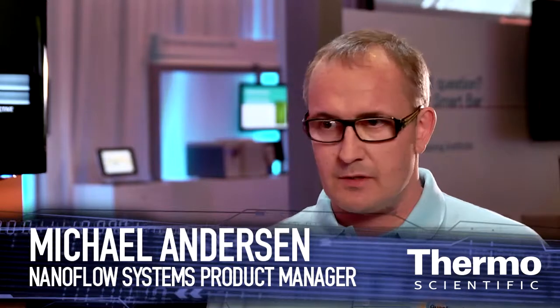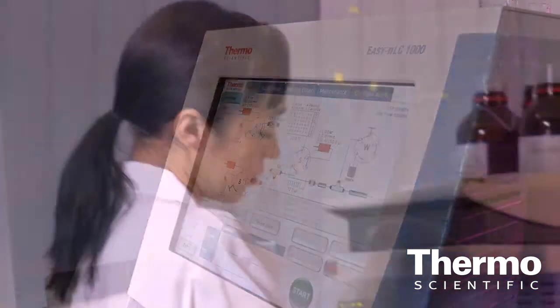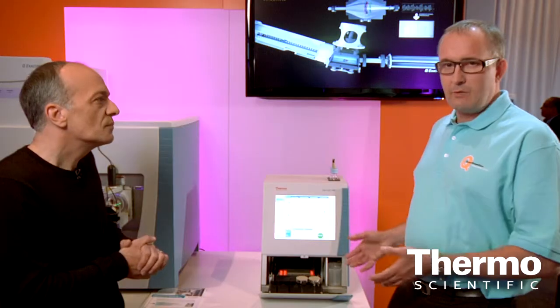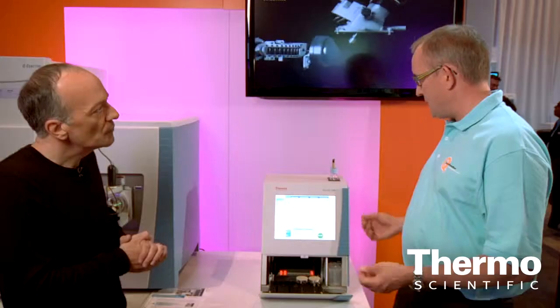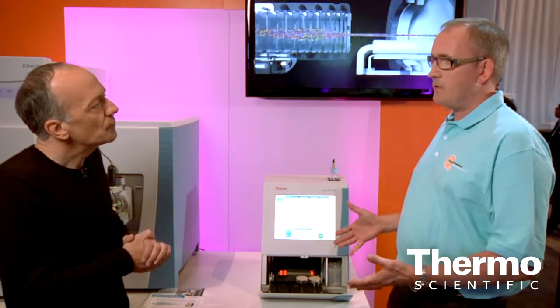The EZNLC-1000 is an ultra-high pressure NanoFlow HPLC, primarily used for proteomics analysis on mass spec. It's a complete dedicated system for introducing liquid samples for MS analysis, and it does that one thing very well. It's pre-configured and ready to use for customers — the learning curve is extremely easy. It's an integrated system for people who want ease of use and top performance without becoming masters of this particular piece of technology.